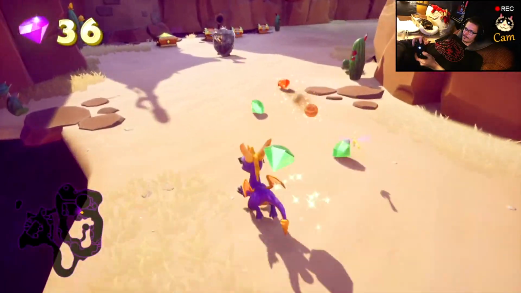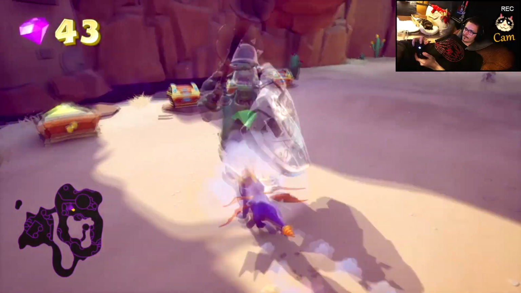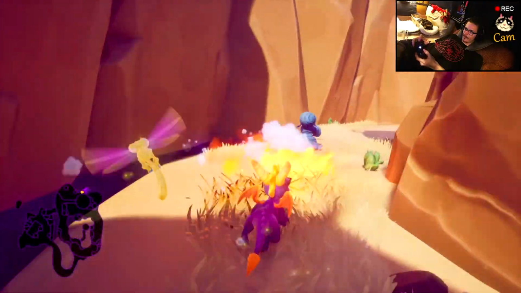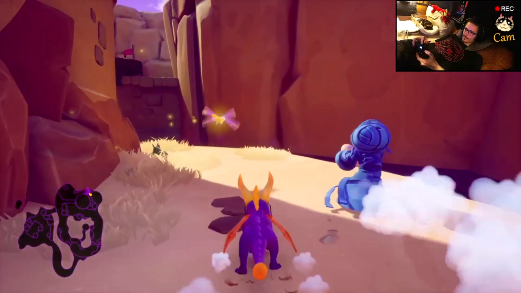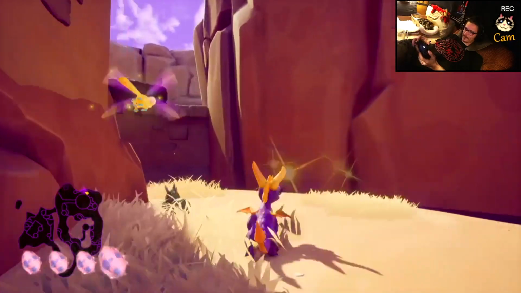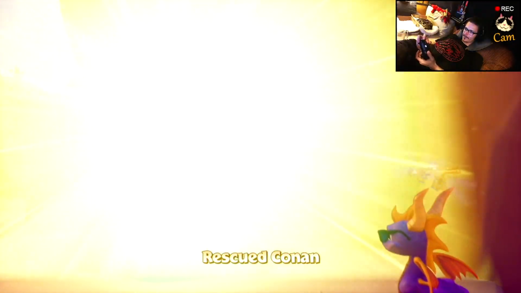The first Peacekeeper world we jump into is Dry Canyon, which has an egg thief pretty close to the beginning area. After saving the dragon egg, we save our first dragon, which is Conan.